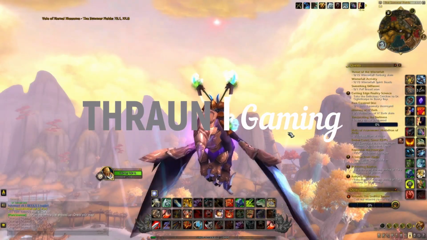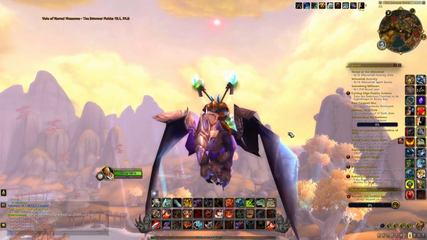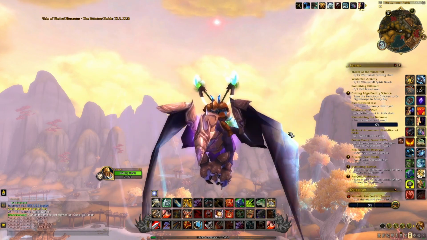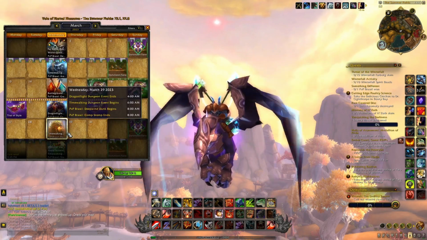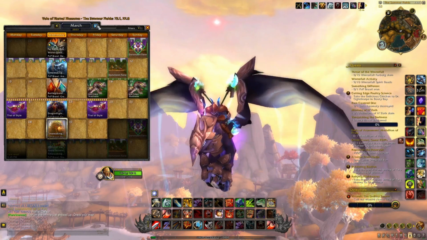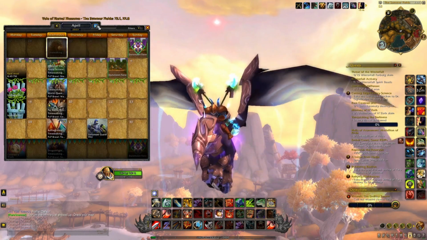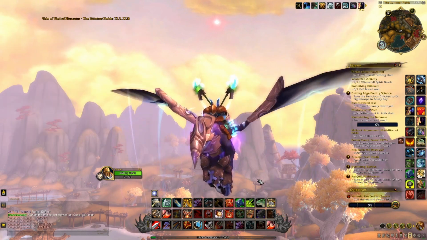In today's video, I will be talking about this new event that just started today, the Turbulent Timeways. Basically, for the next 6 weeks, each week we will have one of the Timewalking events that will be up. So for 6 weeks, you will be able to do all the different Timewalking events. And as you can imagine, you can definitely make some gold with all these different events.